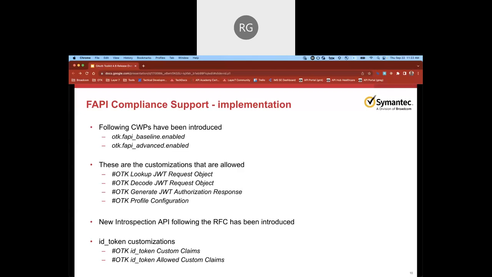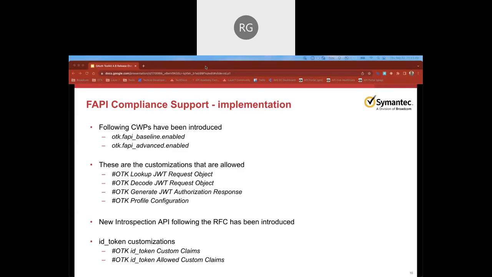As part of it, because FAPI demands a few extra things like the introspection API, and till now we did not provide a spec-compliant introspection API, we fulfilled that as part of the OTK 4.6 release. And I was talking about ID token customization, right?